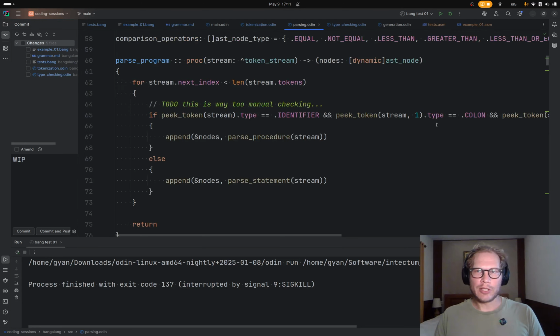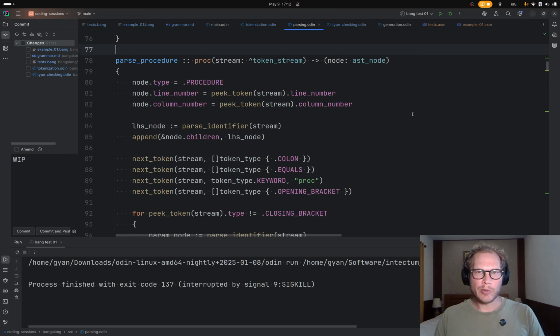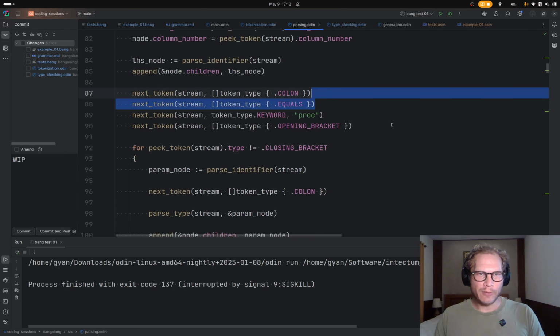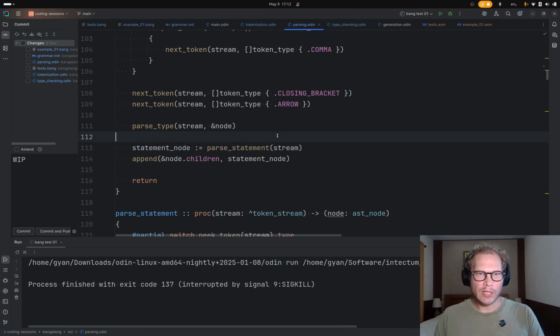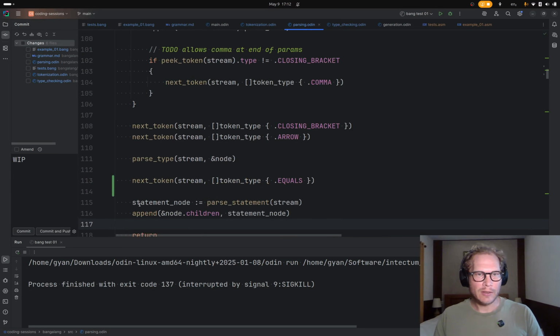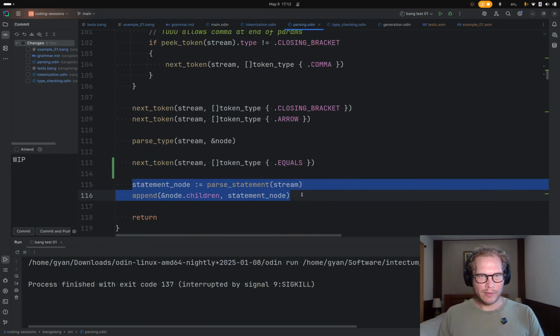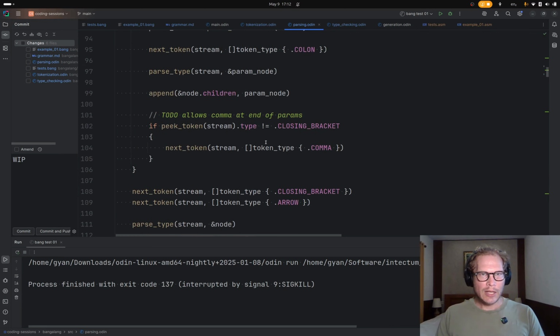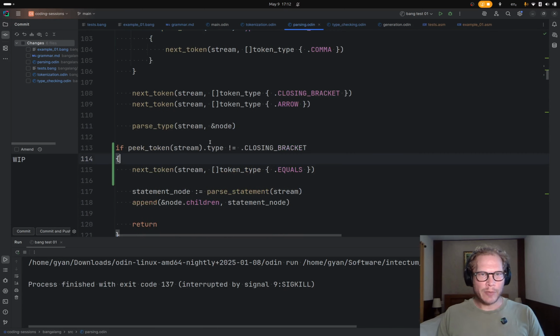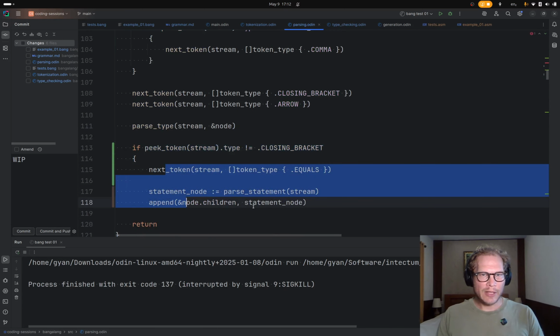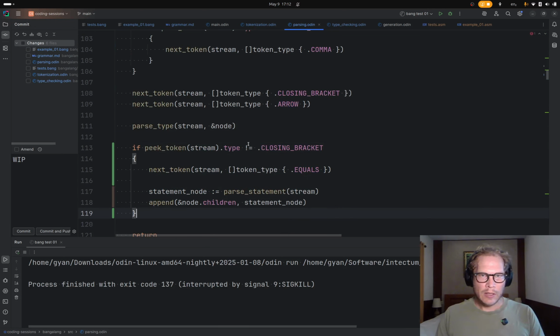So parsing is going to change. When we parse a procedure, the equals we have moved down to here before the statement. So this is the body of the procedure. And we also want to do like an if peek token type of thing, because it's optional, right?